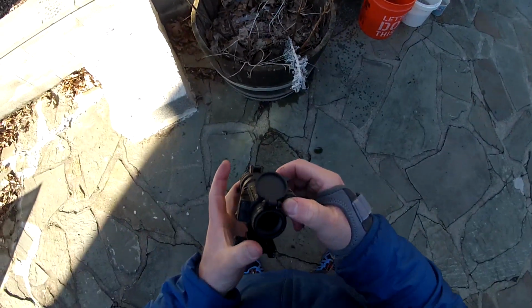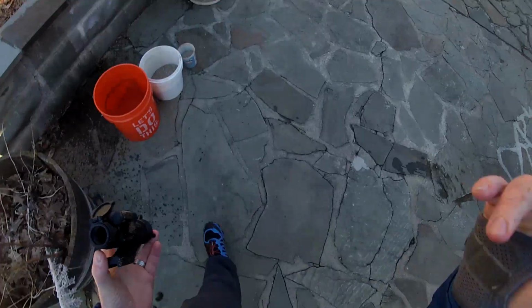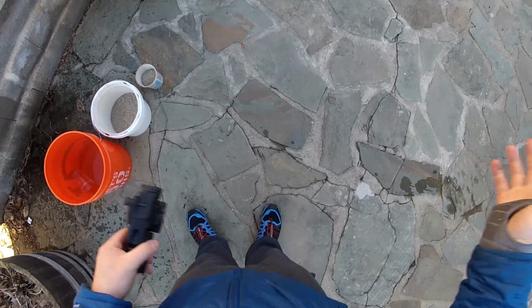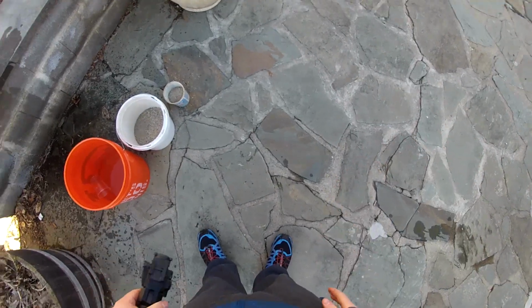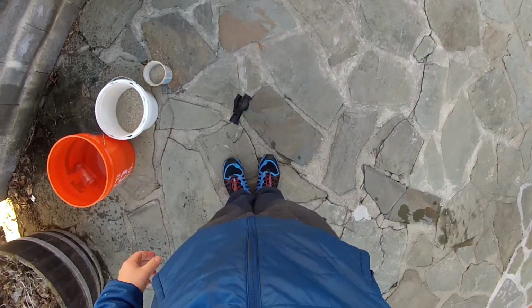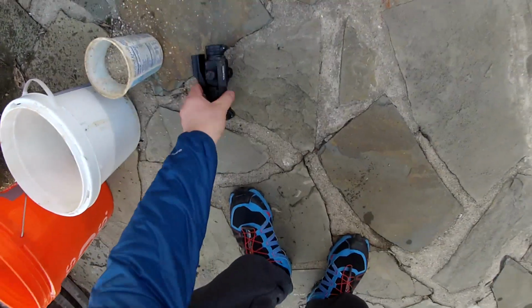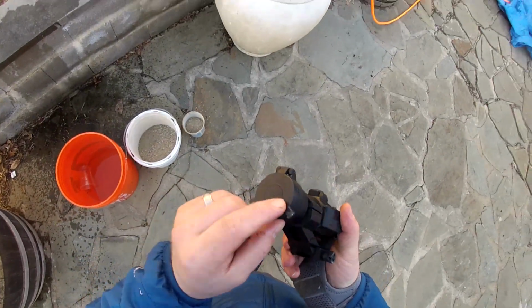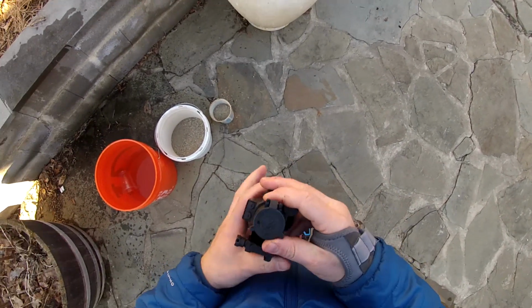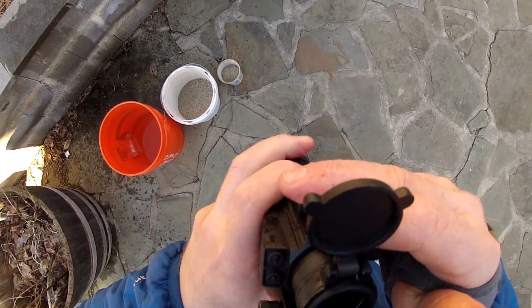But now let's try something a little bit more intimidating. This is pretty solid, whether it be a rock when you're hiking through the mountains or a concrete floor at your shooting range. That's about right. That one landed on the scope cap. It got scratched up pretty good. It's still on, but you know what?